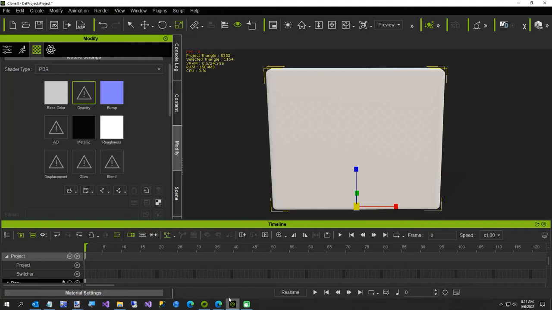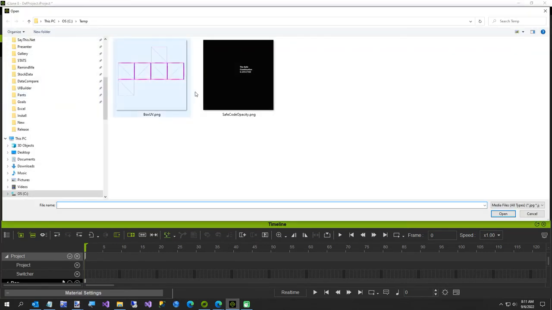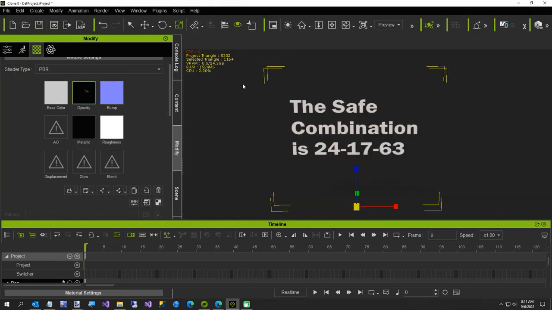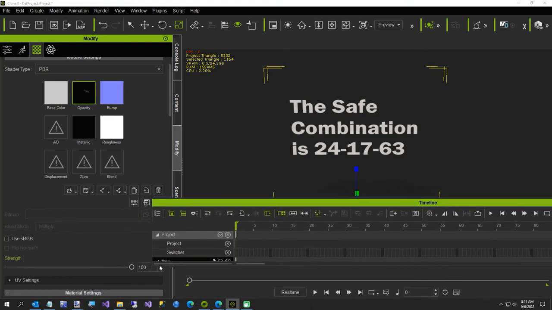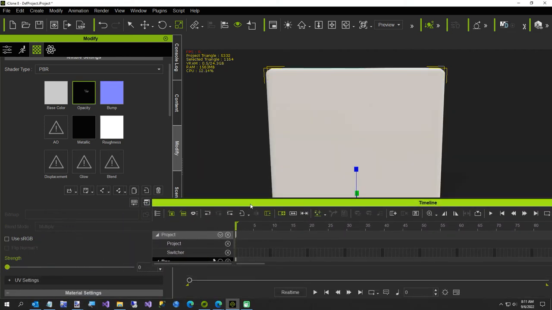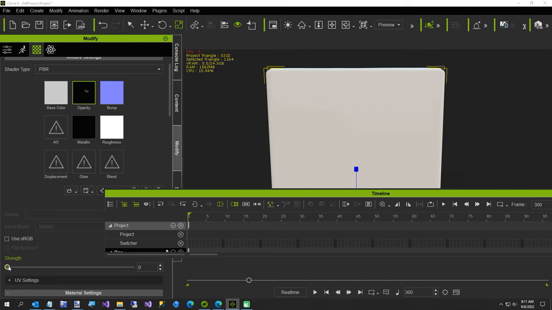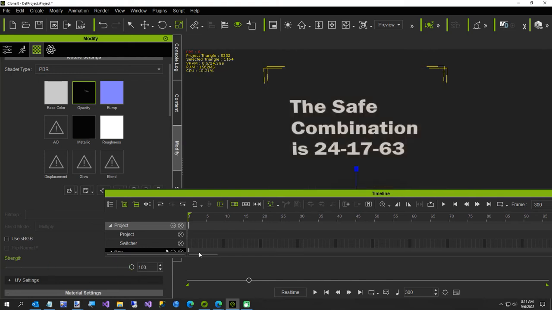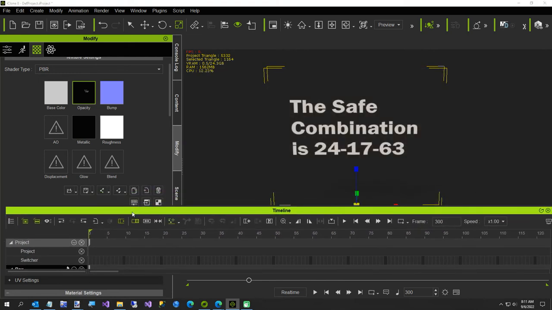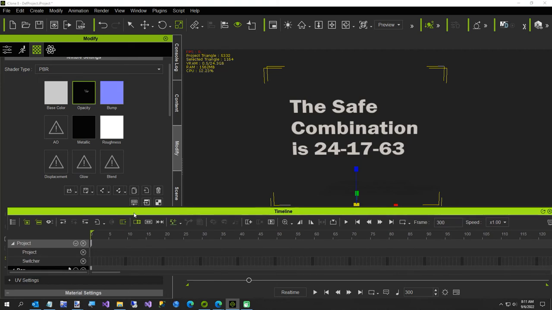And now we're going to go over to iClone. I'm going to hit the opacity map. Okay, but we don't want to show it at the beginning. So on frame 0, you change the strength to 0. And then we're going to go to frame 300, and we'll change it to full. Let's say you have some kind of particle wizard spell laser you point at it, and then the wall disappears and you're left with this, and then you want to display this for say another 5 seconds.